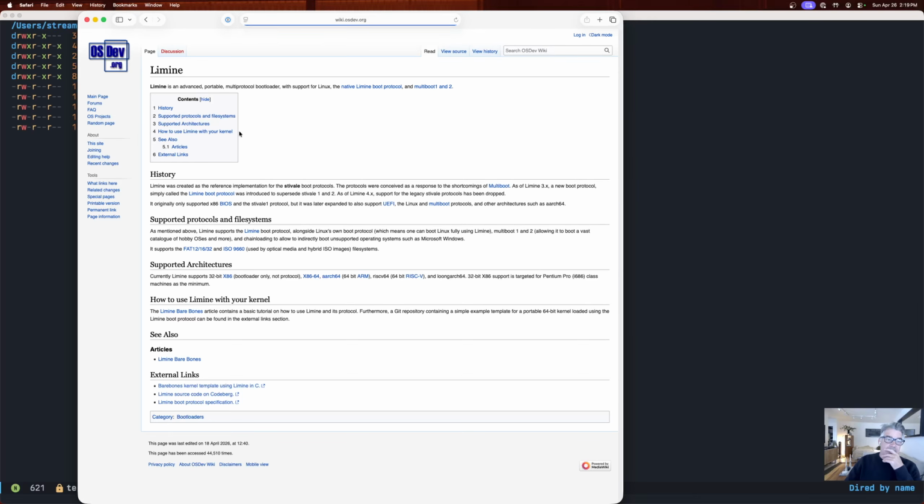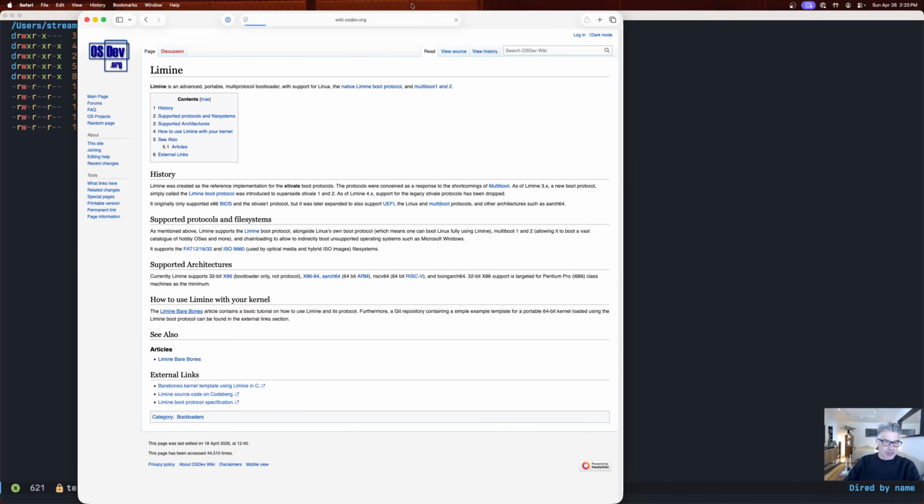But from everything I've read, and I am not only not an expert, but a beginner, it's kind of pointing us to this. We'll just do 64-bit, x86-64. This is going to kind of speed it up for us to get the kernel booting because we're going to use QEMU.